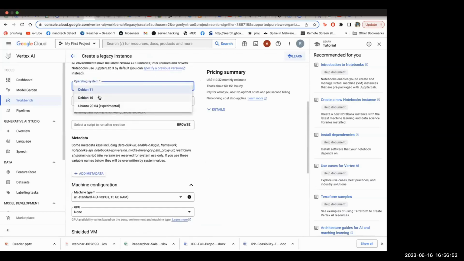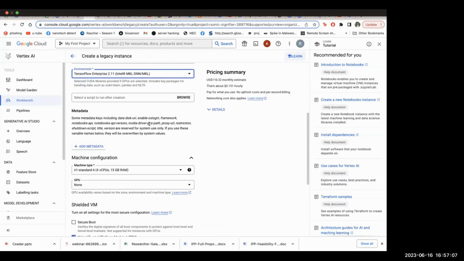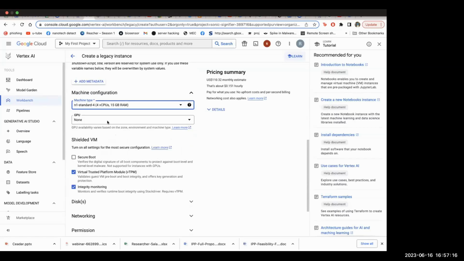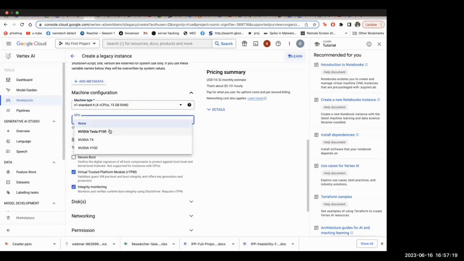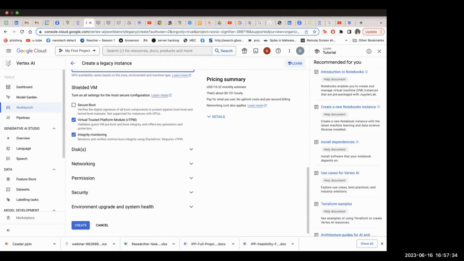Please select the operating system. It's up to you to select an Ubuntu or Debian version. And please select which type of environment you need, a Python or Python 3, whichever that is. And please select a machine type. It's going to be a CPU or a GPU enabled one. If you can, select a type of GPU. So basically Tesla P100 is a very good one. And if you want something more optimized, you can look for a T4 or a V100 one. And next, you can just create it.